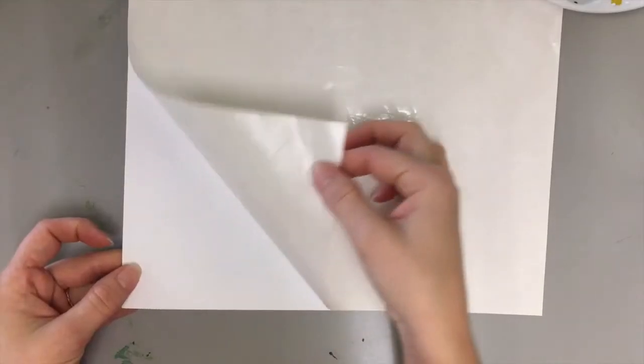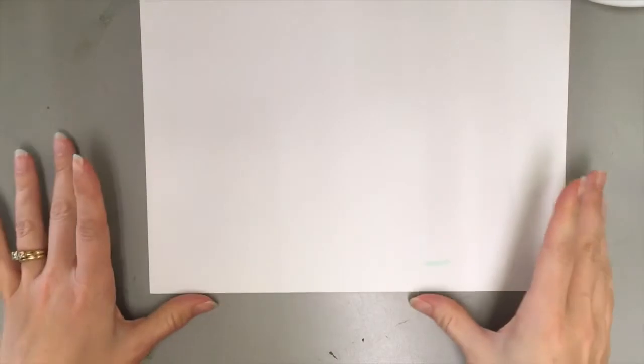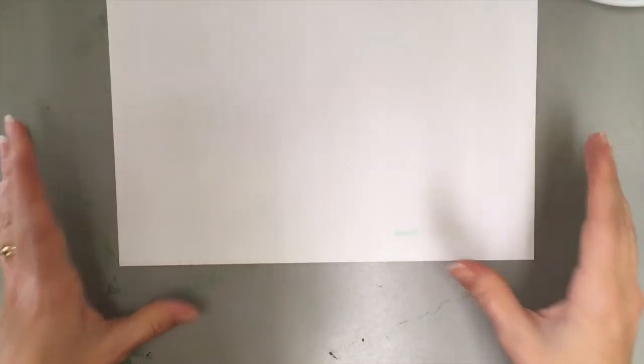You can hear it kind of ripping apart and then here is the Batiko paper. When you take the wax paper off of the Batiko paper it looks like nothing happened, but if you hold it just right in the light you can see the waxy lines on there. So the motto for the day is: guess what, it's okay to color outside the lines.